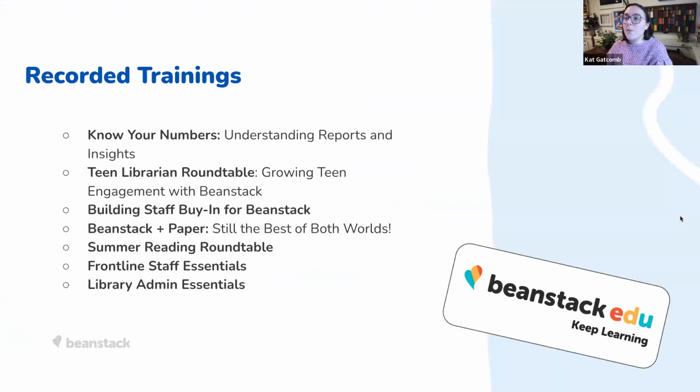All right. We have quite a few other trainings that we have run over the past couple months that are a deeper dive into some of the topics we went over today. So we are running one in May, actually May 5th, about reports. That's a whole hour-long training about reports. We spent about 5 minutes on them today, but there's a lot there. And then we also have run a teen librarian roundtable, a staff buy-in webinar, one all about hybrid Beanstack and paper challenges, summer reading roundtable, and then frontline staff and library admin. So all of those we have run this year. Those are on our events page.